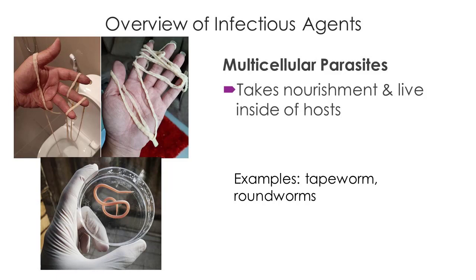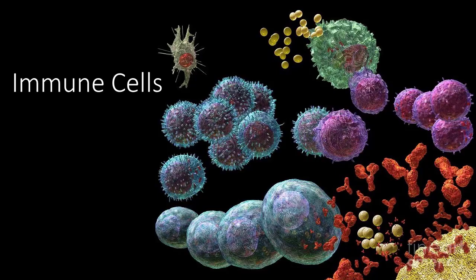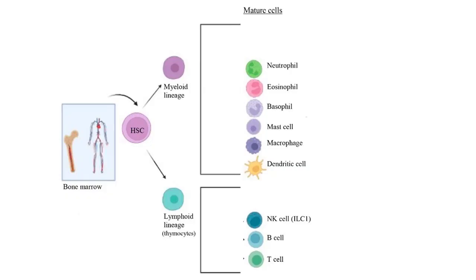So these are some bad things you're going to encounter, and these are just a few of the things that your immune system and your immune cells are trying to protect you against day after day after day. So let's move into our immune cells. This probably looks a little familiar, just a little different.